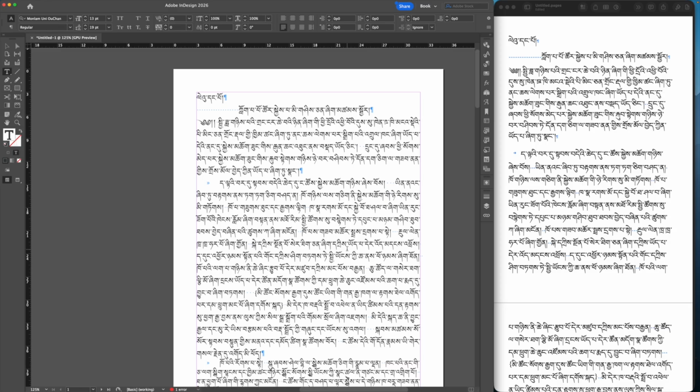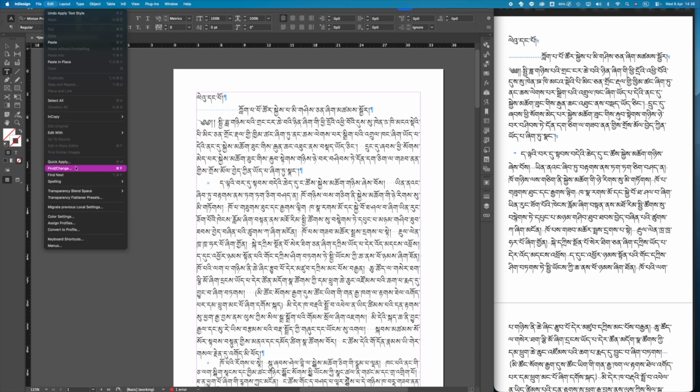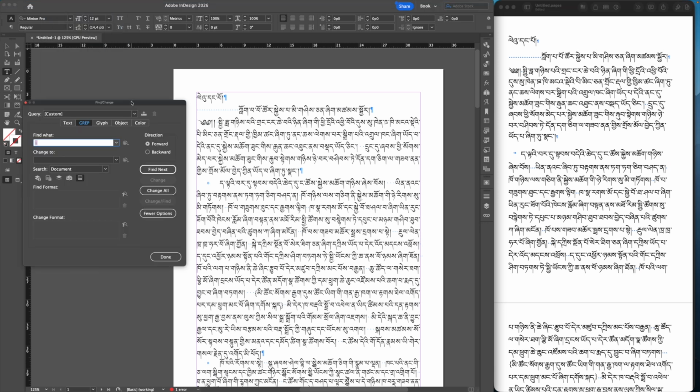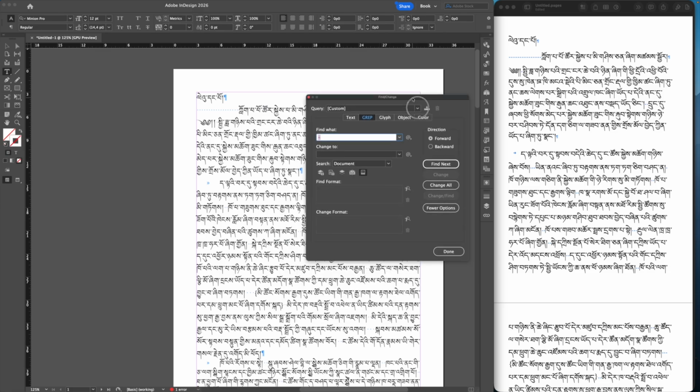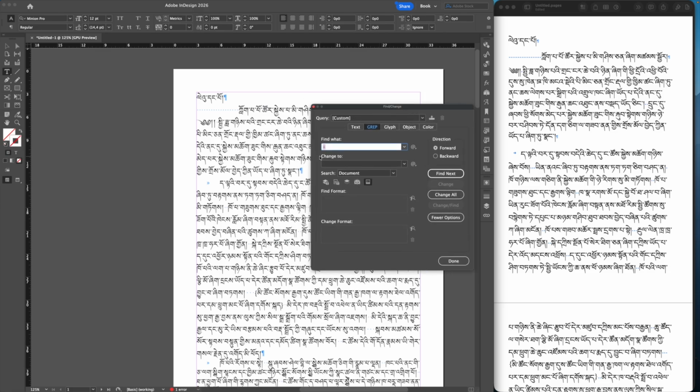What we need to do is actually quite easy to clean up in InDesign. You just need to go to Edit, Find/Change. We have this very good Find/Change tool in InDesign, and this is what I very often do with Tibetan text. Go to the Query.